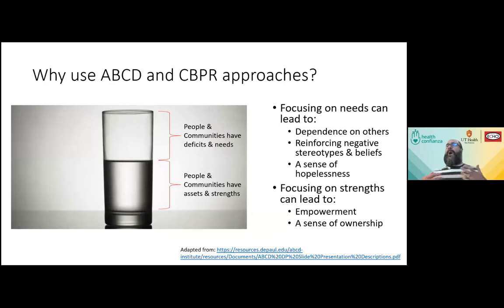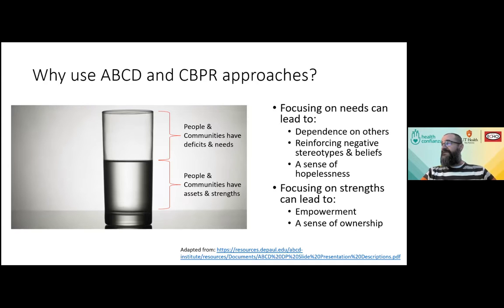So this question of why should we use asset-based community development in CBPR approaches? You can look at this glass, and some will look at this as half empty, some will look at it as half full. And part of it is that when we think about starting from assets, we can look at the strengths and assets that we have within our community, or you can view the deficits and the needs. And so ultimately, where we begin our focus, assets or needs, determines the direction and the mentality of the community we're engaging with.